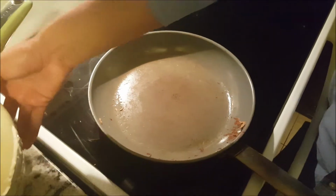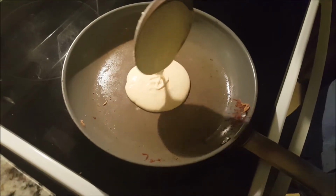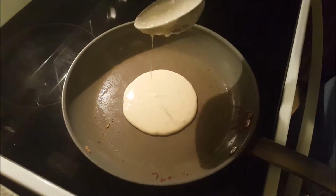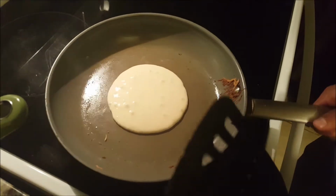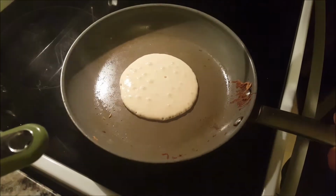Alright guys, well, I'm almost done with this. I just have one more pancake left. Enough mix for one more. And I wanted to show you guys this last one because I want to try something that I've seen basically everywhere. And that's trying to flip the pancake by literally flipping the pan.